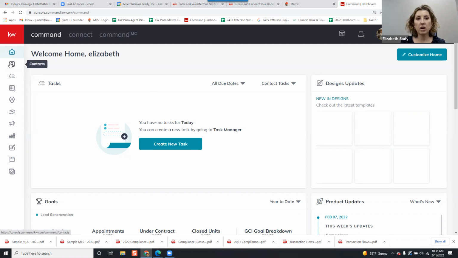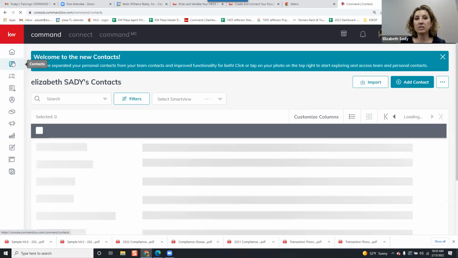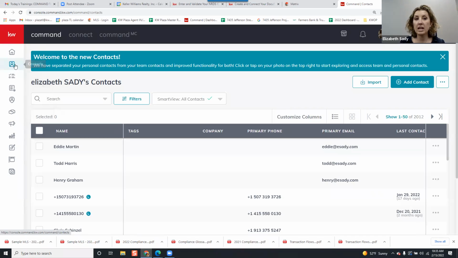This may be too where you've already done this before. The little icons on the left are going to be where you're going to go. The second one's contacts. So if you hover over them, it's going to tell you which one it is. So if this is a new client, we're going to click on Add Contact on the upper right. You see this big button here that's in that blue color.